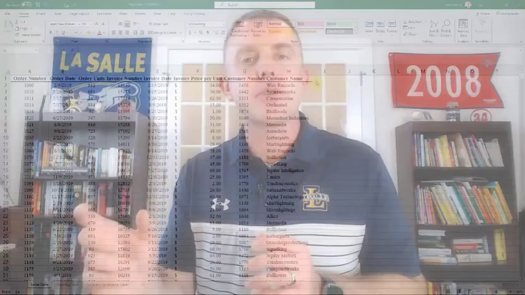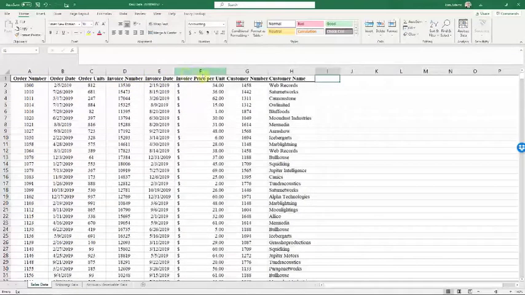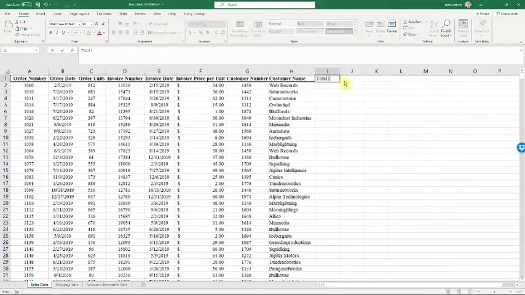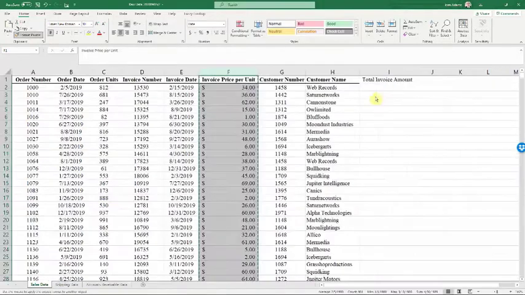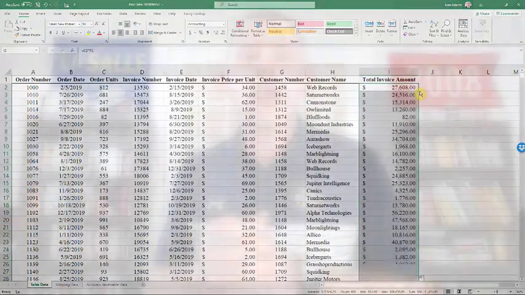Another example of transforming the data: maybe you have a transaction data set that tells you the number of units sold and the price per unit, but it doesn't tell you the total value of a sale. To get that, you have to multiply the quantity by the price per unit, the number of units times the price per unit. So part of the transformation process might be creating a new variable that calculates total price. And then the last portion is loading. Loading ensures that after the data has been transformed, you have opened it in the appropriate data analysis tool like Excel or Tableau.